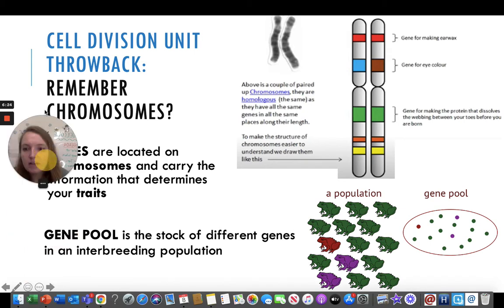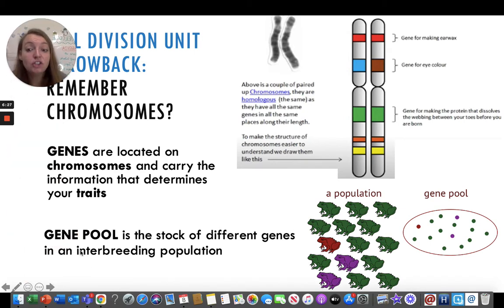And then we've got, let me move my face. We've got gene pool. Gene pool. You might have heard this before. We're not talking about a swimming pool, okay? We're talking about these genes, remember, that are on the chromosomes. So the gene pool is the stock of different genes within a population where there is breeding. So here we have, again, a population. So we've got frogs, they're the same species and they're living in the same area. And you can see they've got some different genes. The gene pool is those actual genes that are on the chromosomes. So it's what genes are in this population. That is the gene pool.